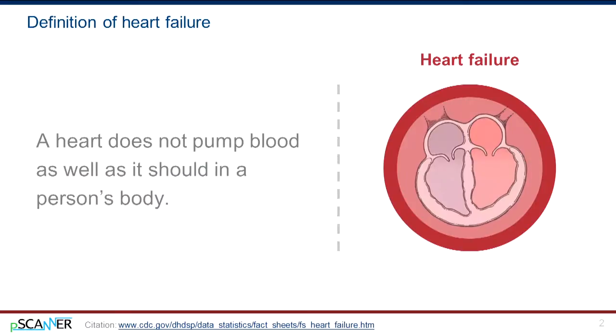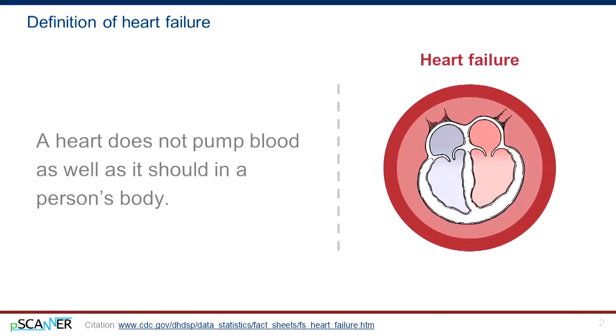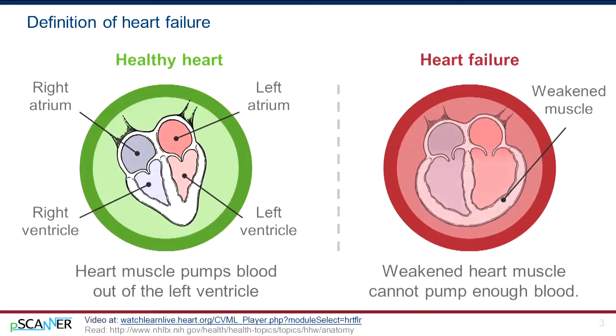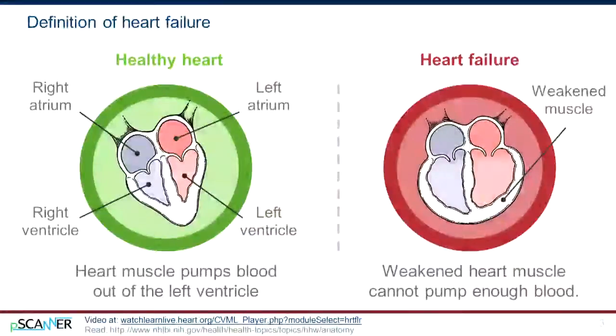Heart failure happens when your heart is not pumping enough blood and oxygen, as well as it should, throughout your body. This diagram shows a cross-section of the anatomy of the heart as if you're facing a mirror or another person's heart. In the green circle, we see that the heart consists of 4 chambers. The upper chambers are the right and left atria. The atria receive and collect blood, and the lower chambers are the right and left ventricles, which pump blood out to other parts of the body.